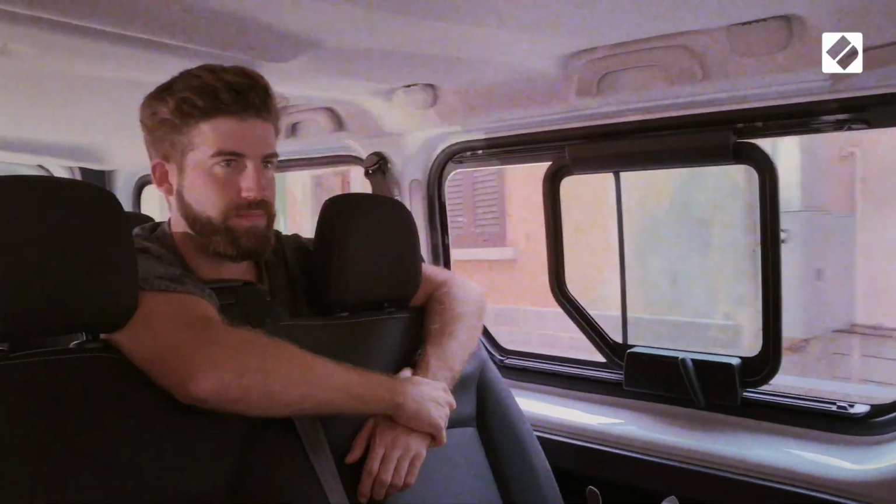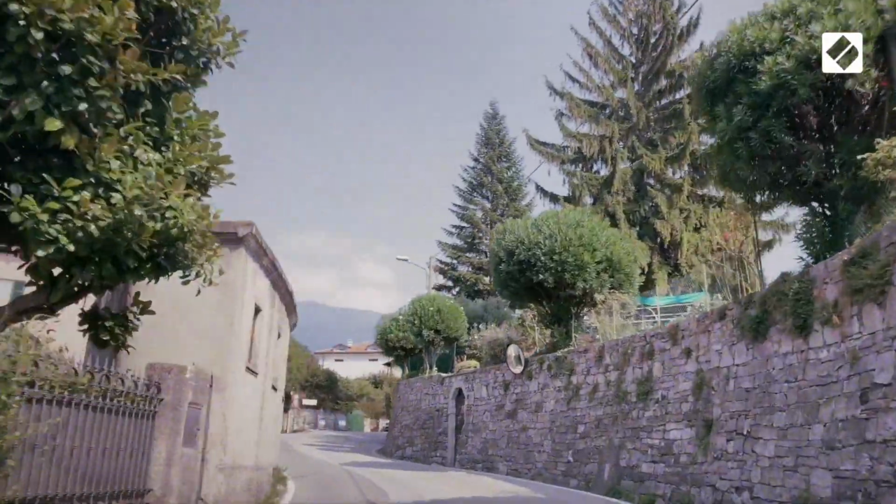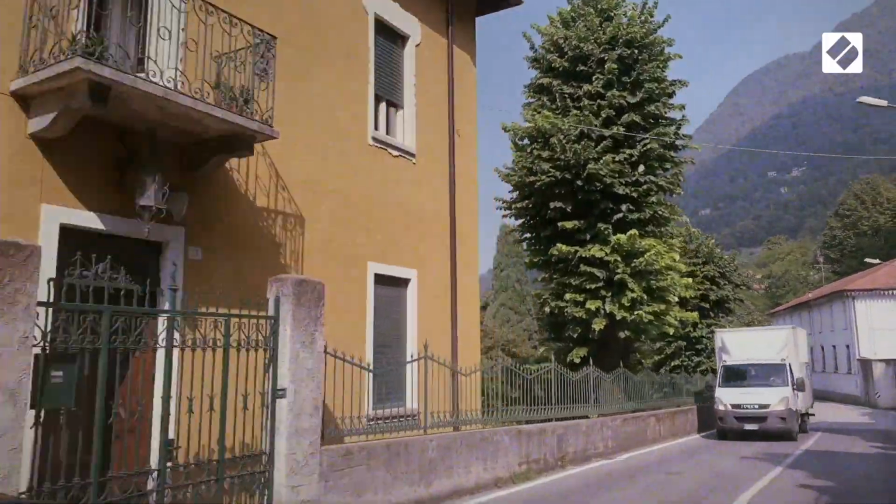So we're on the road and we're heading to Lake Como. We're about to explore the area, collect some sounds and make a track from scratch. First stop is to find some sounds of nature.